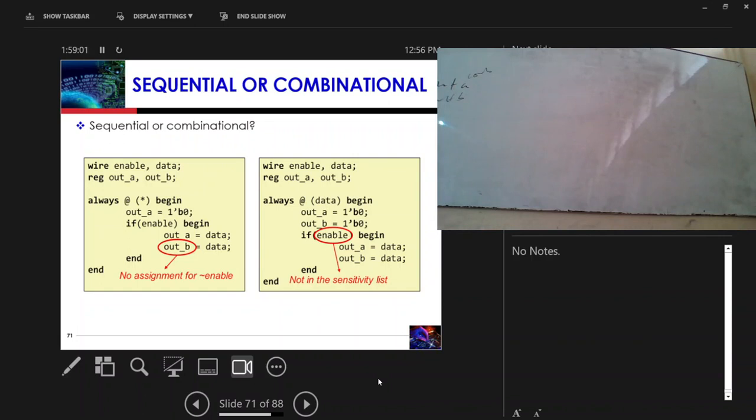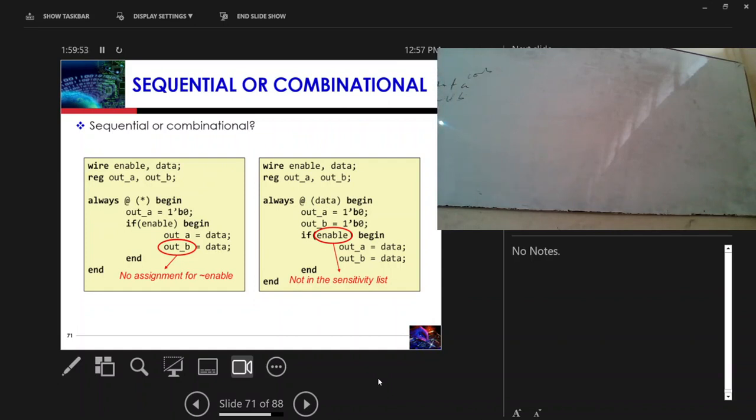Now, why are you saying out A is combination logic? Because when any of them changes, it affects. It affects what? Out A or out B? Then how about out B? But you see the out A is within another statement here. So I think that any of them still affects. Yeah, of course. Okay. Out A.